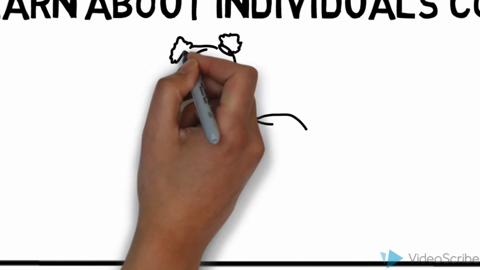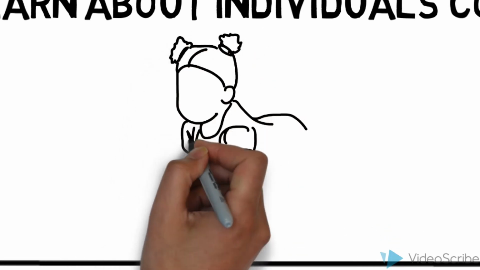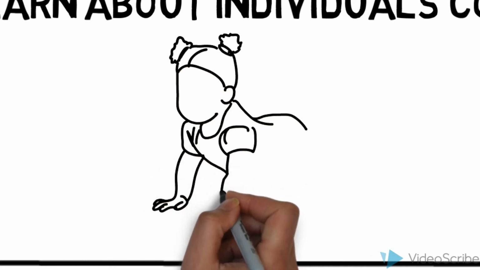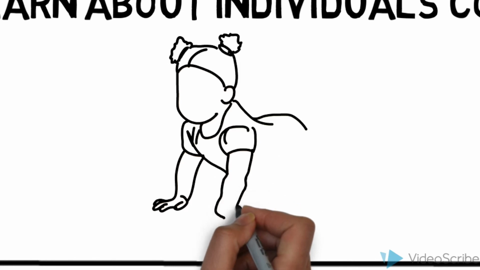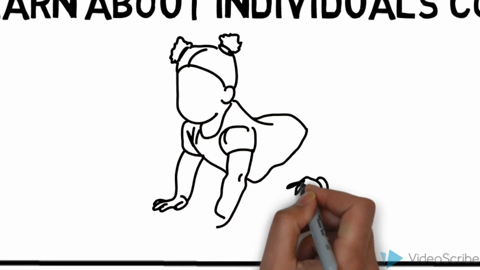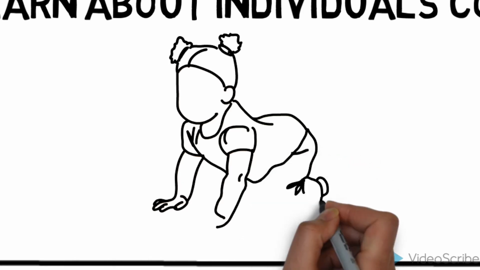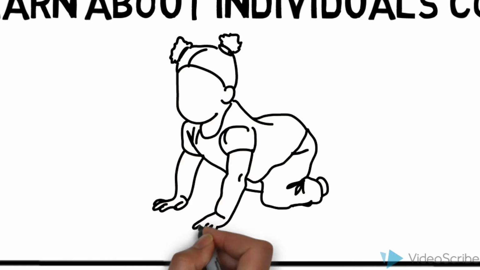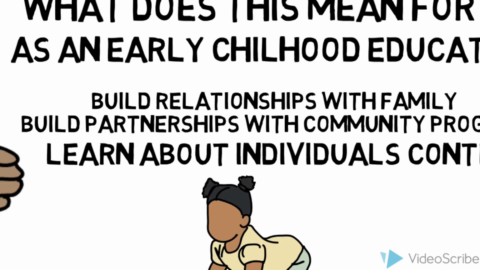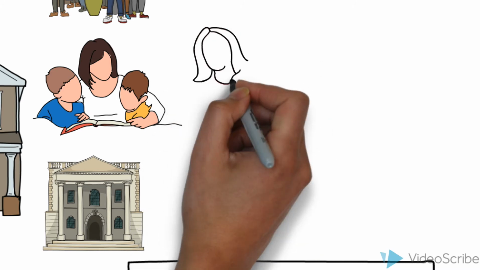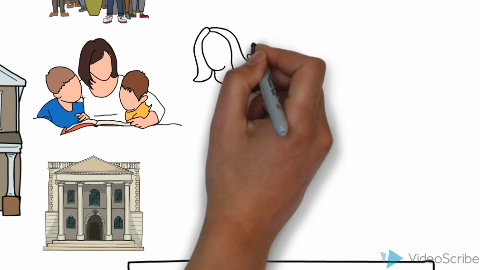For example, if I am planning a music activity for a group of toddler-aged children, I would want to speak with family members and get some information about what kind of music is played at home. What songs or noises are their favourite? Do you have any routines that involve music? I would also talk to the child and ask, what songs do you sing? When you make up songs, what are they about? Do you sing when you're happy or when you're sad, or both? Where do you sing your songs? And who do you sing your songs for? Do you sing your songs for yourself or for others?